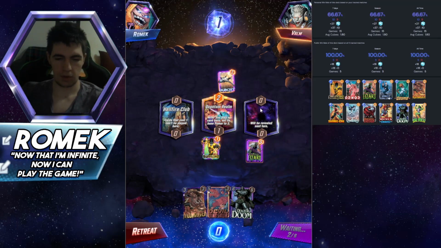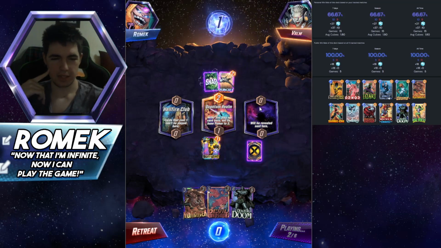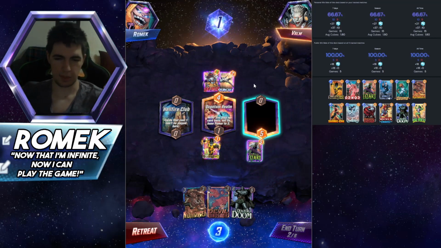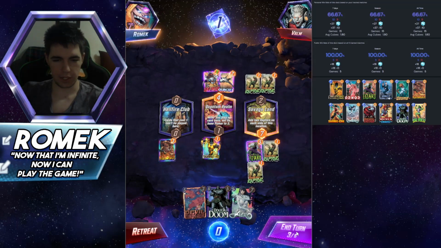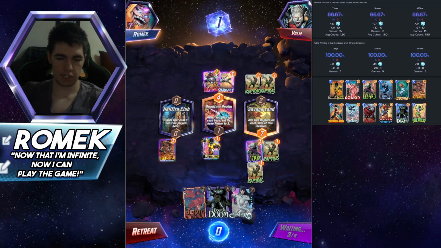I'll play him on the rightmost location since the Hellfire Club seems quite... Oh yeah, maybe I should have played into Hellfire Club. See guys, sometimes you just make mistakes like I did right now. The Savage Land. I'll Killmonger right away before he can set up the armor. And I like that the Sunspot can just sleep on the mid lane.